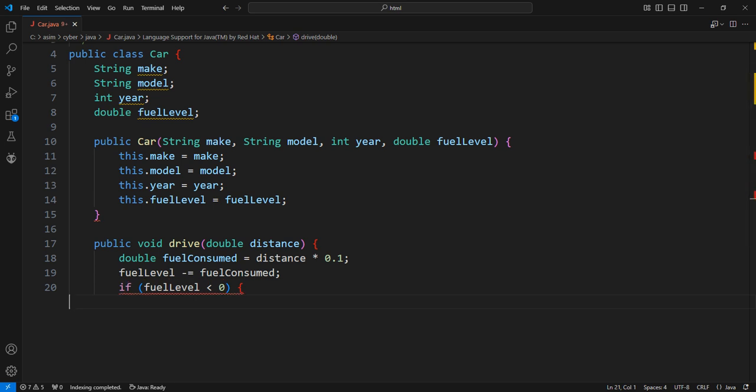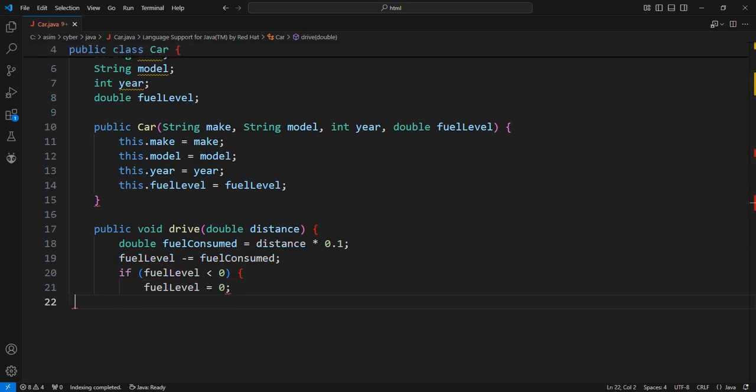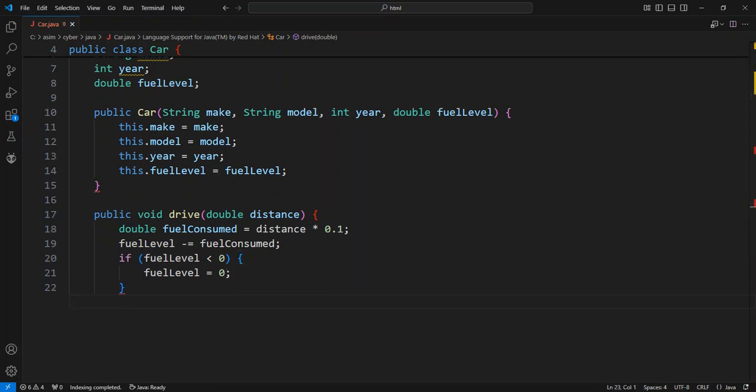If the fuel level is less than zero, set it to zero because the car can't run without fuel. Output the new fuel level after driving. This shows how much fuel is left after driving a certain distance.